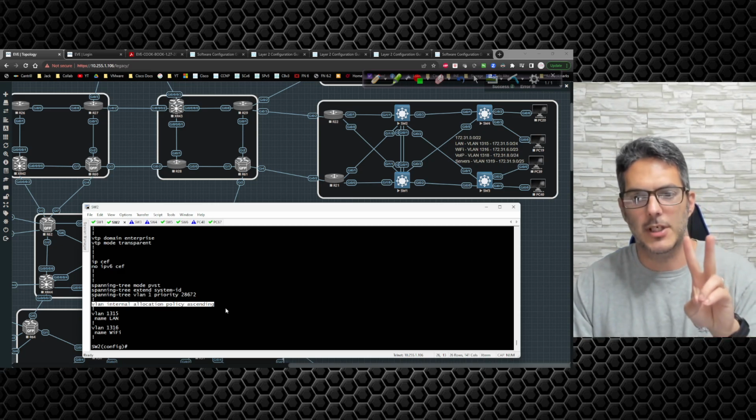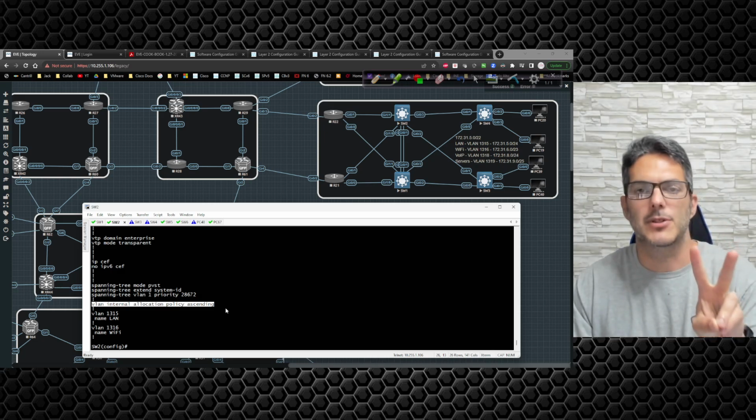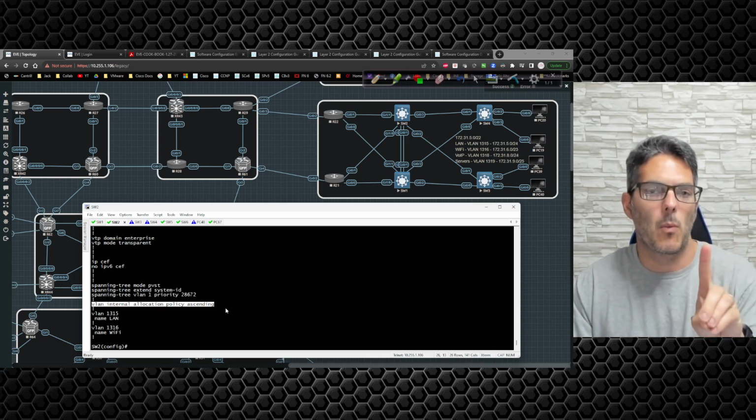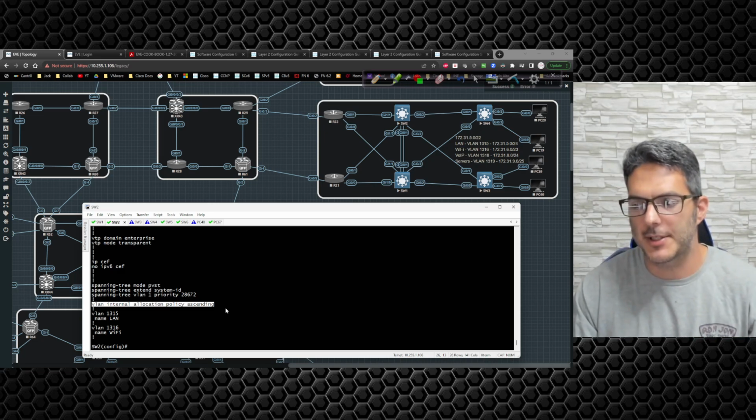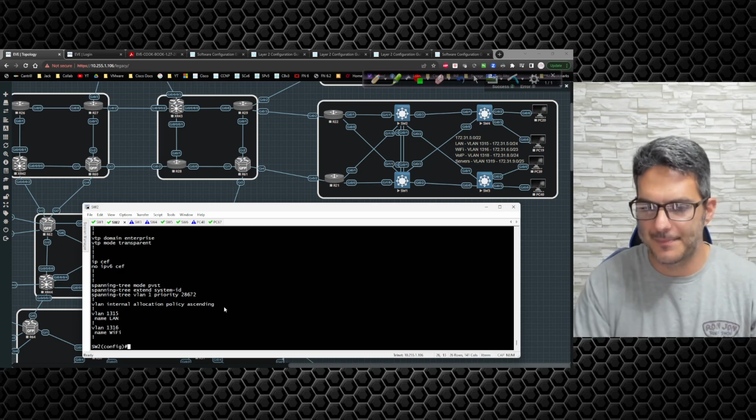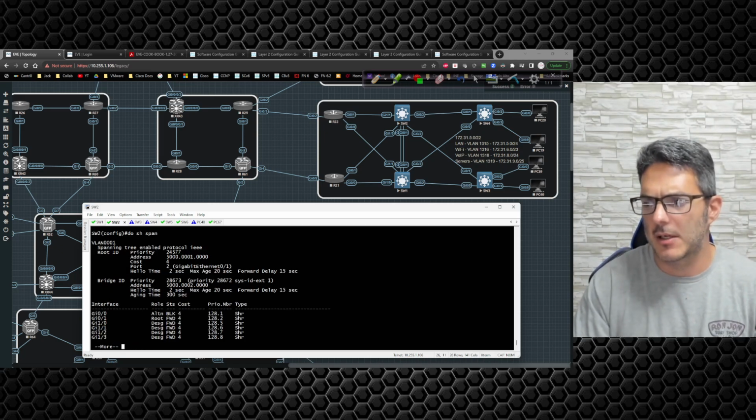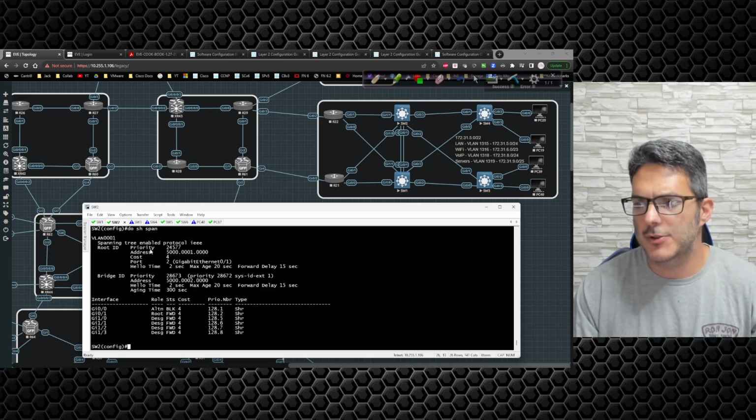So you're deducting 2 increments of 4096 with root primary, and 1 increment of 4096 with secondary, which would make switch 1 the root bridge for this particular VLAN.